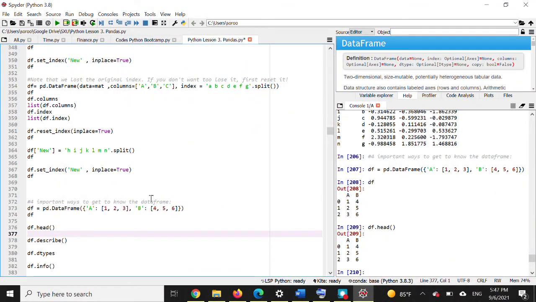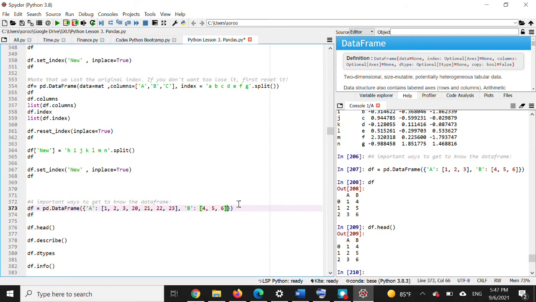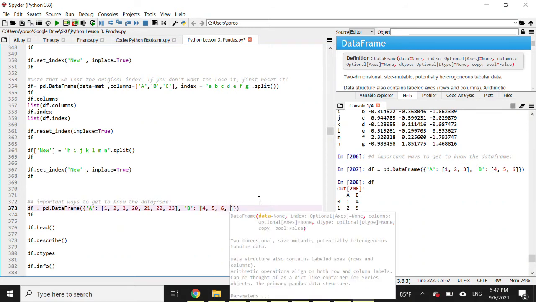Right now it shows all the rows, but if you had more items, that would be a great example. Let's say here we have 20, 21, 22, 23, and here I had, for example, 6, 7, 8, 9, and then 10.